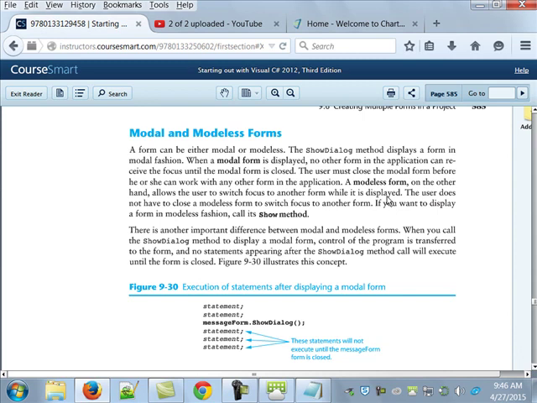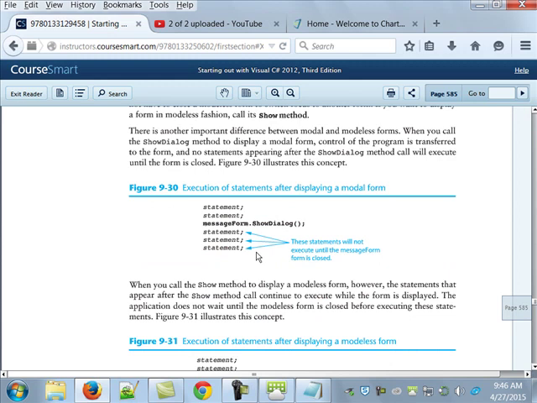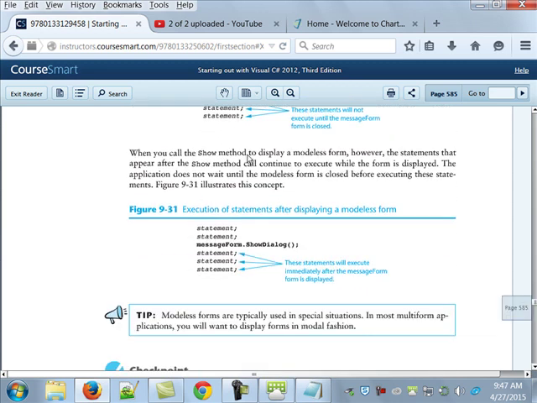If you want to display a form in modeless fashion, you use Show. It says there's another important difference between modal and modeless forms. When you call ShowDialog to show a modal form, control is transferred to the form. That's why you can't do anything else. When you call Show, the statements that appear after the Show method can continue to execute.